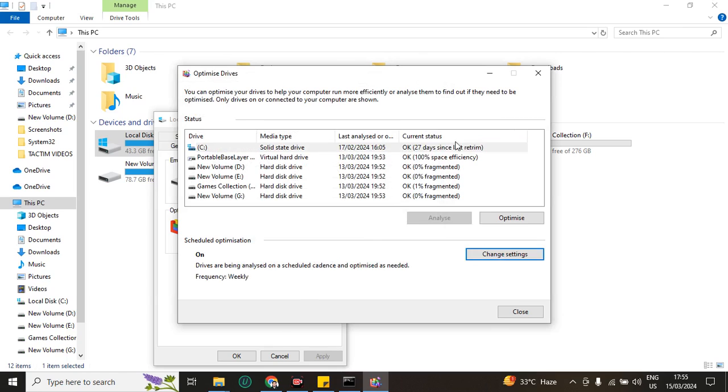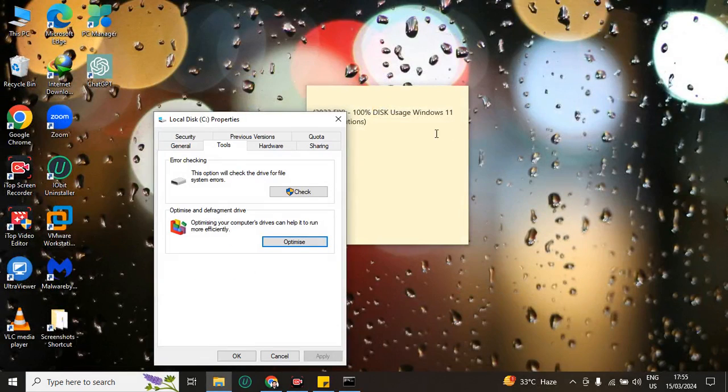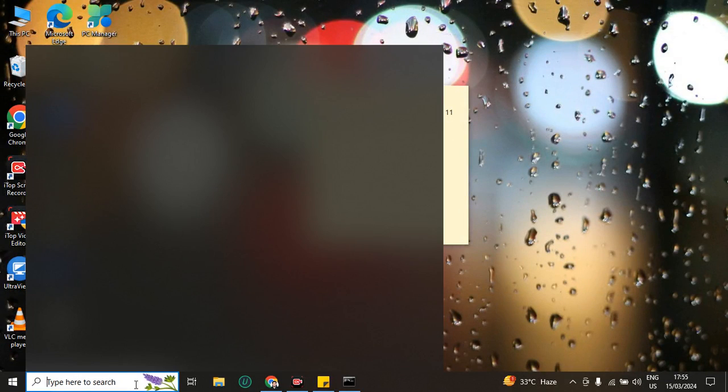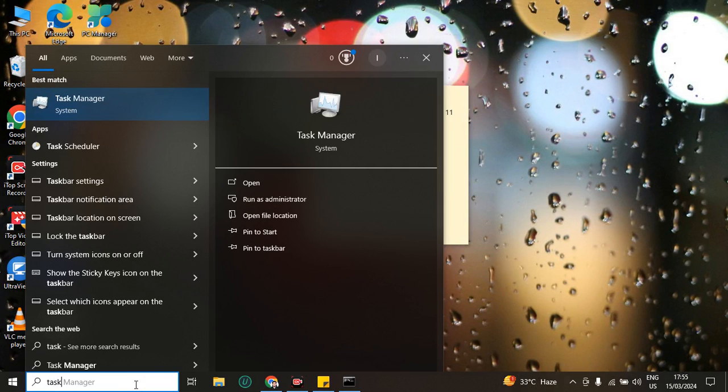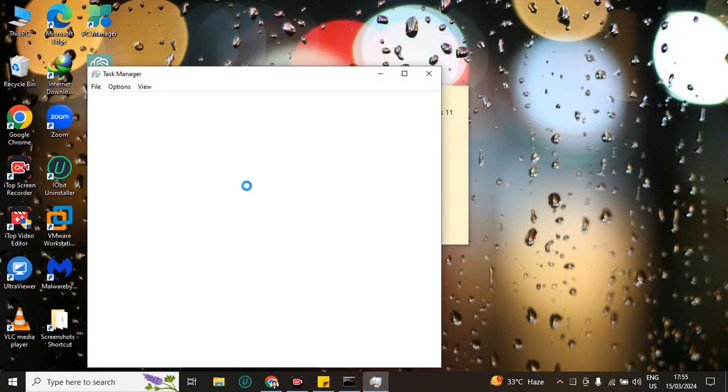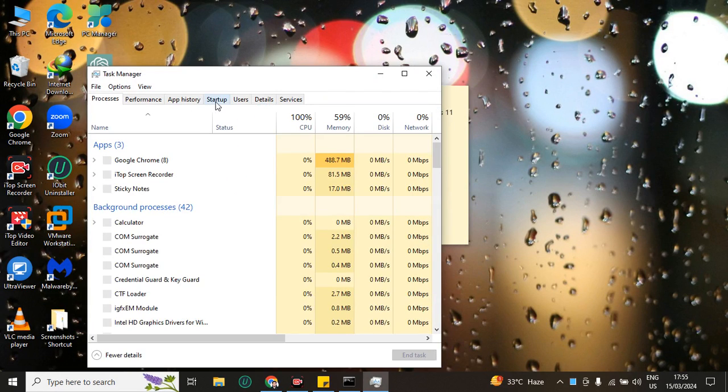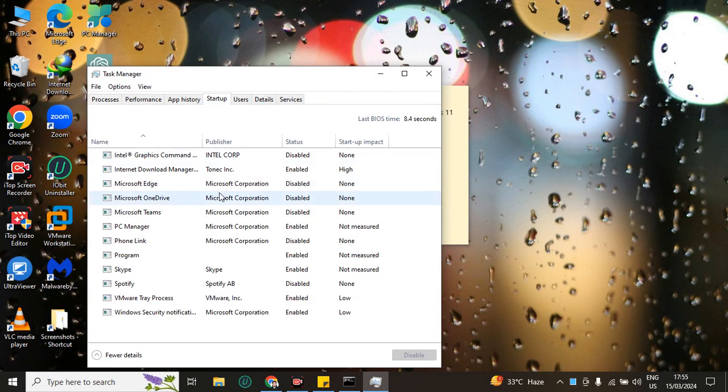Alright, now close all of this and go to Task Manager. Go to Open. Now you can see Startup, and you have to find which application you don't use anymore, or an application you don't actually know.